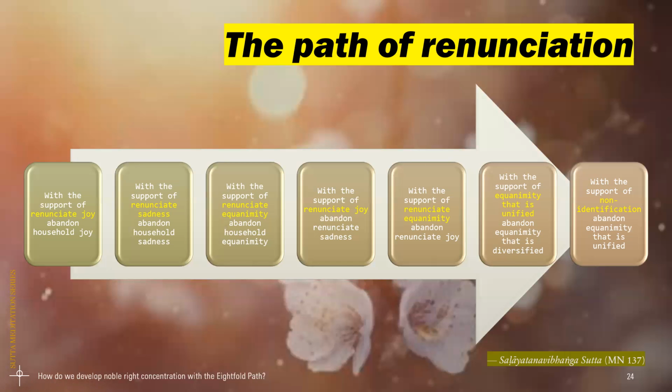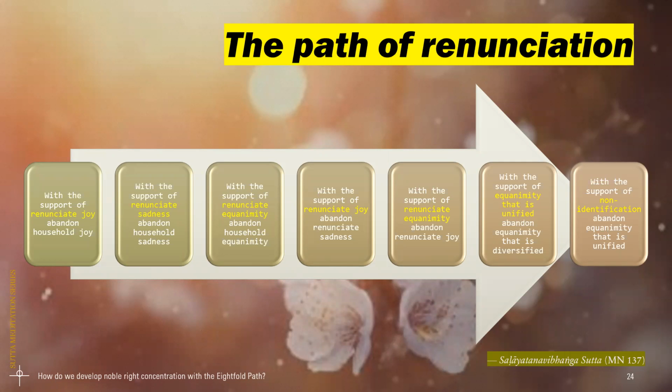The reason why they say it that way is because it's in the absence of conceiving of the five aggregates as self, as belonging to self. So not taking them as me and mine, not identifying with any of that. So when you see that all of it is constructed, that's when you have the ability to renunciate it. So this is very much towards the end of the path. We're pushing towards liberation. But it's good to know that. So this includes Cheto Vimutti, liberation of the mind, Panya Vimutti, liberation by wisdom.